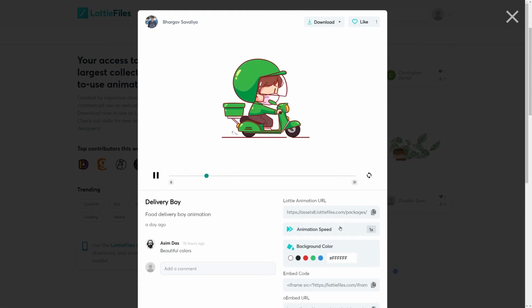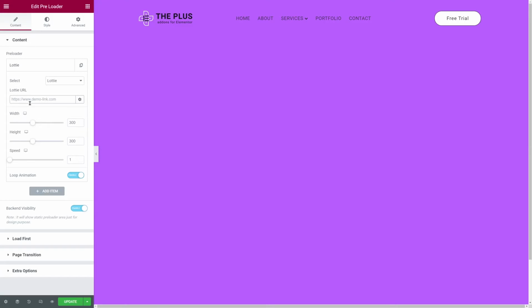And we have all the details, and just underneath it, you can see we have the Lottie animation URL. So we just copy this, and then we paste it right here. And as you can see, we now have our cool animation here in the middle of our page as our preloader. And as always, we can change the size, so width and height, and we can change the speed. So speed being the normal speed, and then you can increase that to make it faster if you wanted to. And then with the loop animation, let's say if your animation is only 3 seconds, but your page load is over that, it will start all over again and play from the beginning.